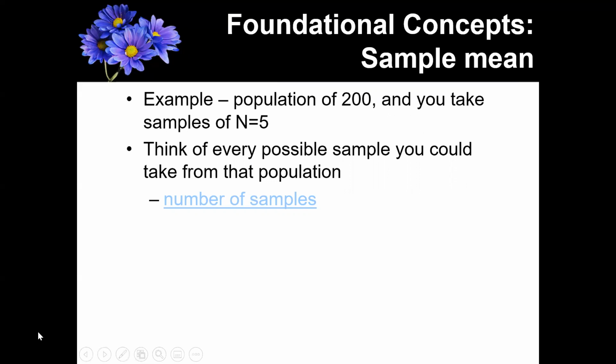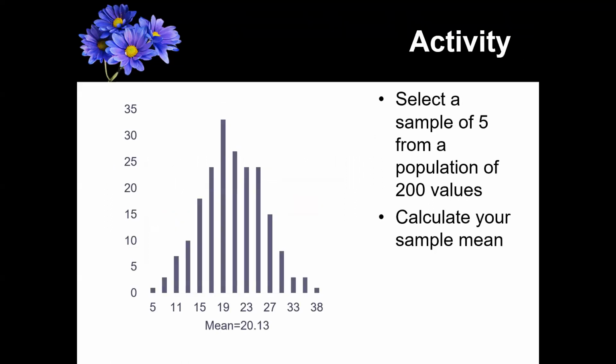So if my population was hypothetically 200 people, and you took samples of 5, you could get quite a few different samples from that population of 200. I could be wrong on this, but I think it's about 2 billion. It seems pretty high, but the bottom line is that drawing randomly from a population to get your sample, you can get quite a bit of difference in what you draw. It's random.